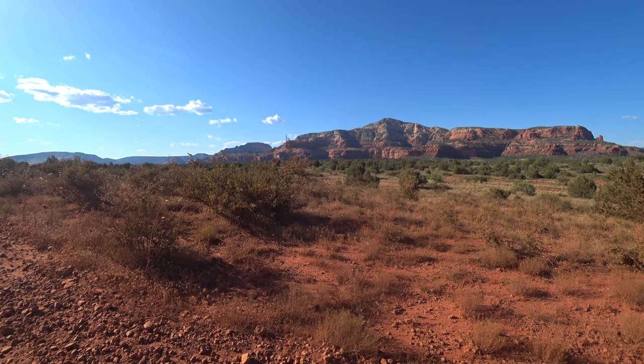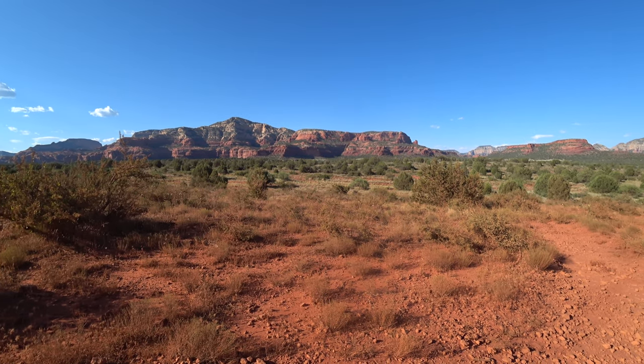So if you're starting the trail from the north side, make sure you take in the views. It is absolutely stunning. All the different colors, the way the rocks are structured is pretty cool. Just try to take it in. I mean, you don't get the chance very often to see something like this. Well, we're still going down the trail. I'm looking forward to seeing what's ahead of us.